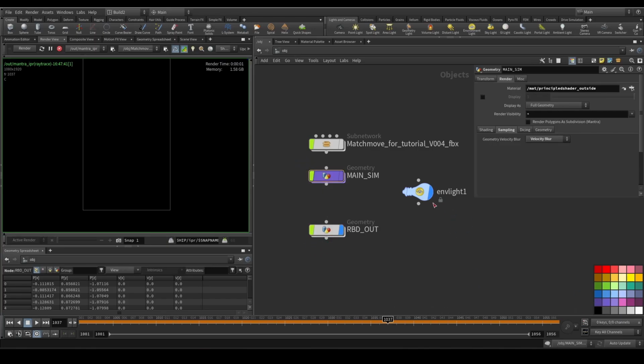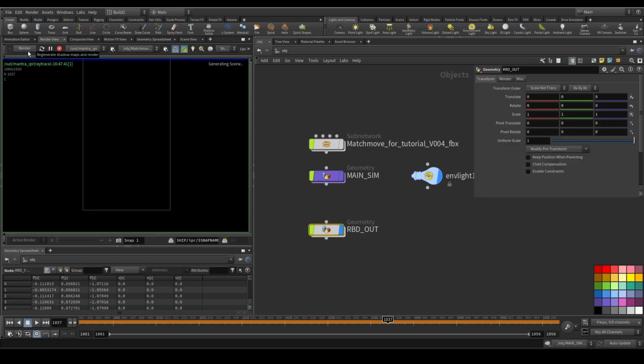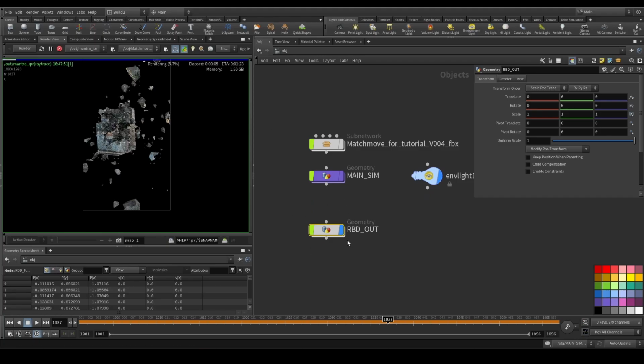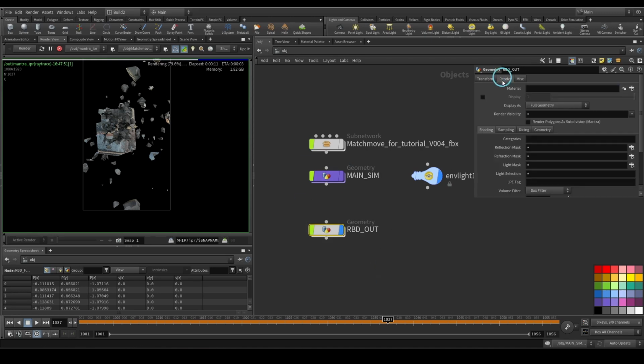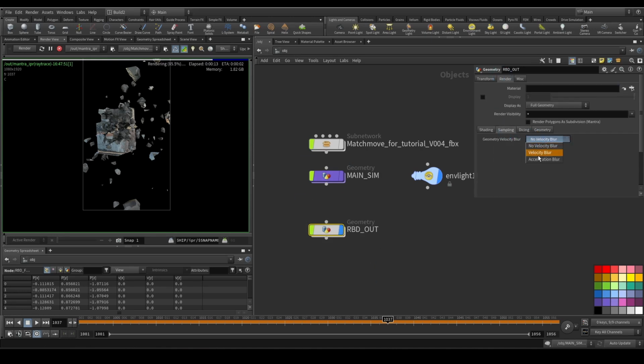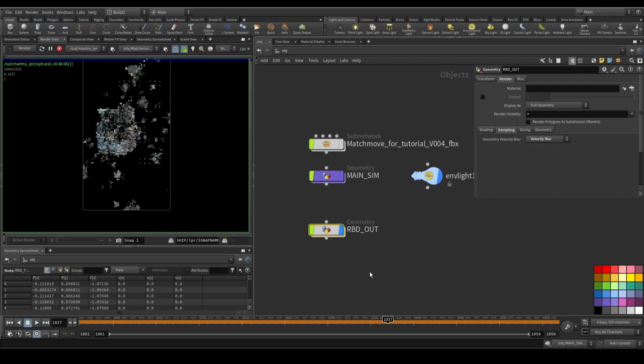We can get purple, and then we have this RBD out, and we can just do render. So it is clear that it is coming from here. We can see that the motion blur is not here because we have to come here, render, sampling, and add velocity blur.